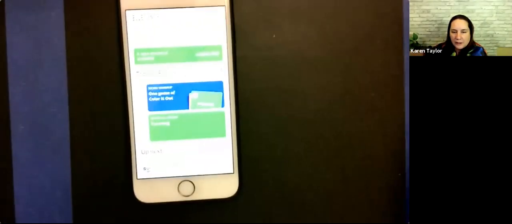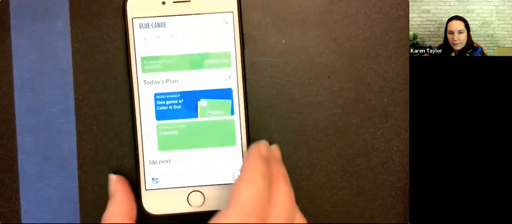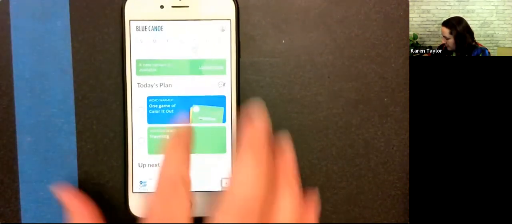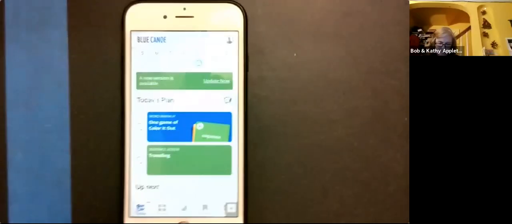And today, I thought I'd spend some time with the question of how to really use and practice Blue Canoe. And so I thought I'd take a moment to model what isn't the ideal. I'm going to use my document camera for a minute so you can see it up close. We'll make some adjustments to light. Make sure you can see well. Okay, teachers, if you ever use a document camera, you want to lower the light level on your phone, and that improves the visibility. I think that's pretty good right there.